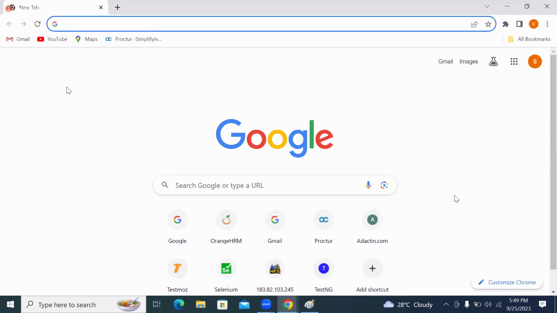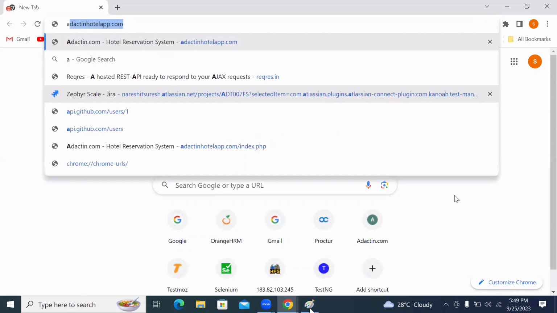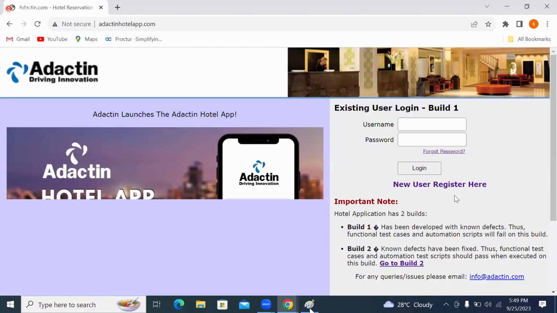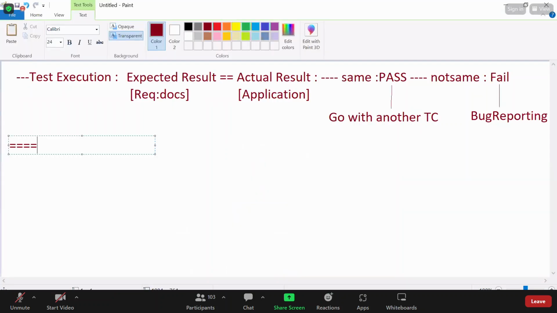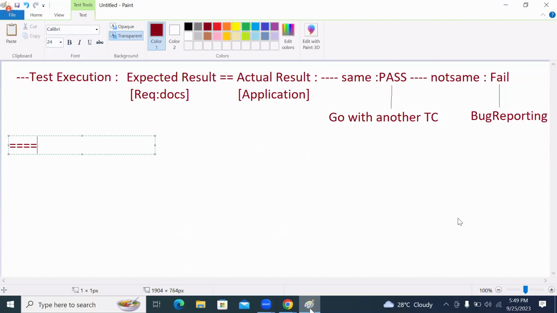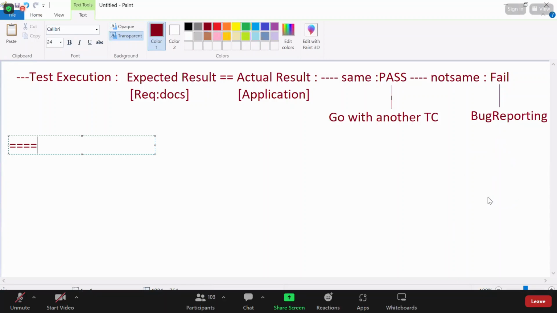While working on this test execution, the test scenarios and test cases are prepared, and the test execution is done by the tester. The tester takes care of doing this test execution.